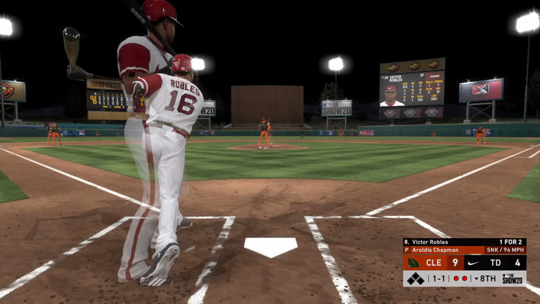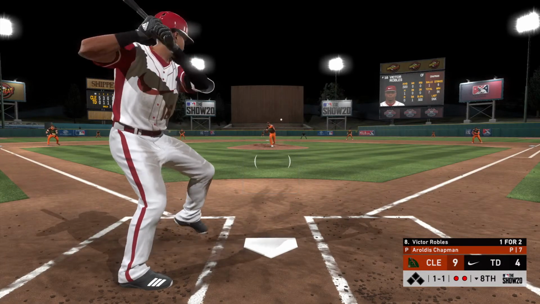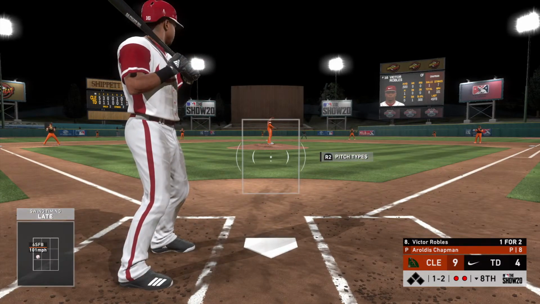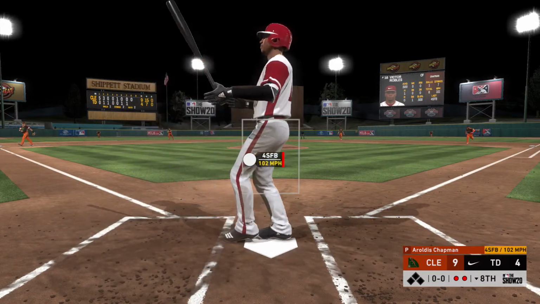That evens it up, 1-1. And a half swing here, but this is in there for a called strike 2. Swing and a miss, and that ends the inning.